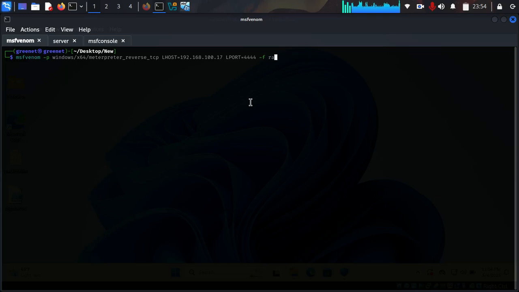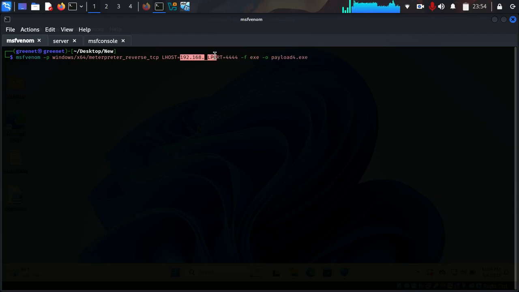Now for the format, we just need an exe. Then for our output, I'm going to just say payload. Let me just call this payload4.exe. So now when you try to see here, it is just windows/x64/meterpreter_reverse_tcp. I provided my LHOST. This is the IP address of my Linux. Simply let me just come back and change this to the current one.